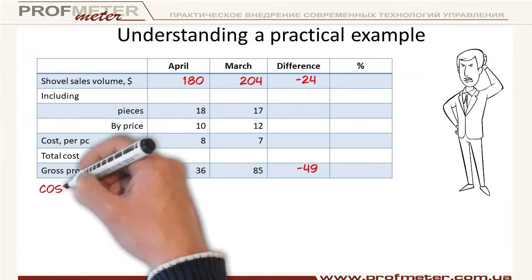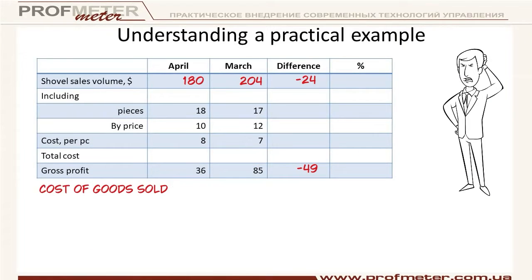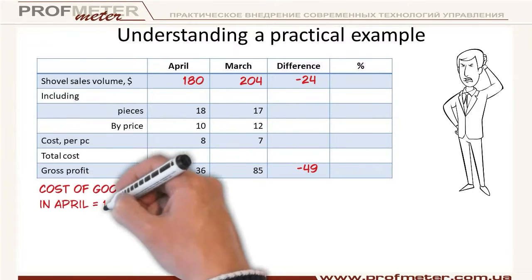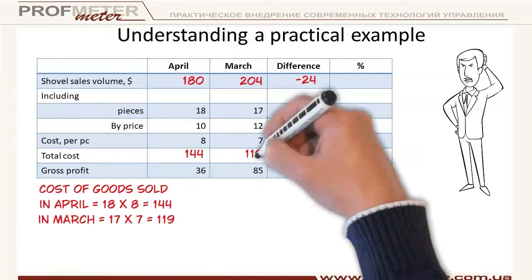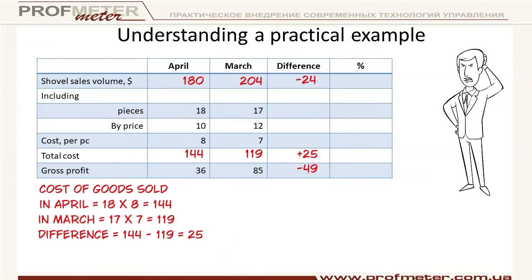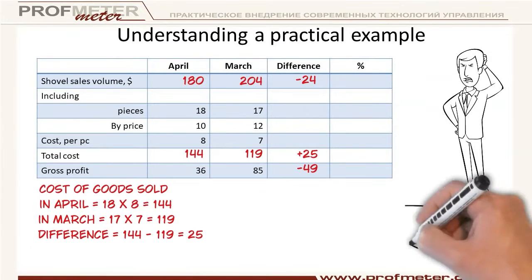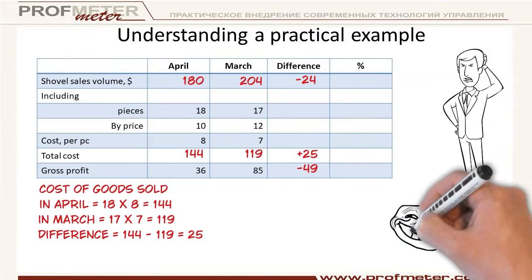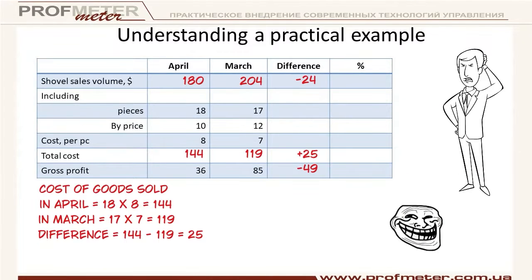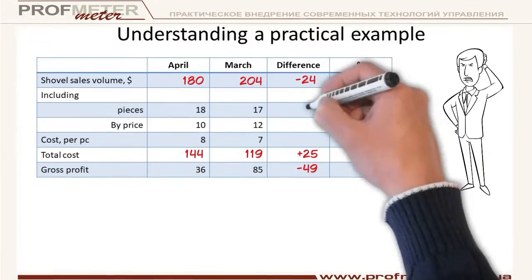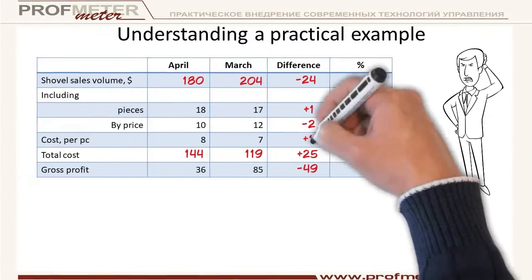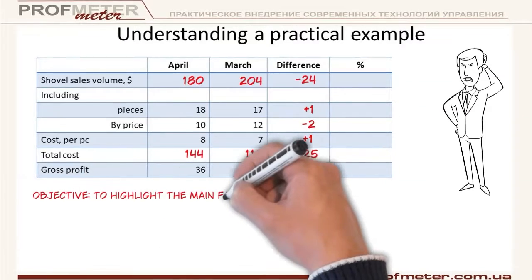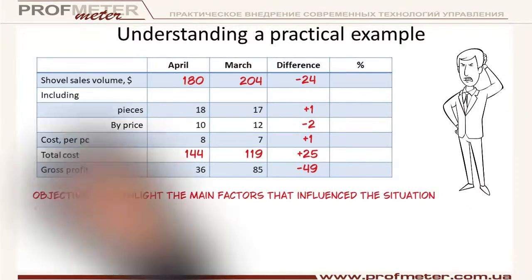Let's take a look at the cost. Yes, our cost has gone up. Let's recalculate what it cost us: 8 times 18 and 7 times 17. The difference was plus $25. It seems that everything is clear, mathematics converges, life has become worse. And, most importantly, what do indexes have to do with it? And the point here is this: we are interested in what factors influence this and what is the role of each. Which problem to deal with in the first place.